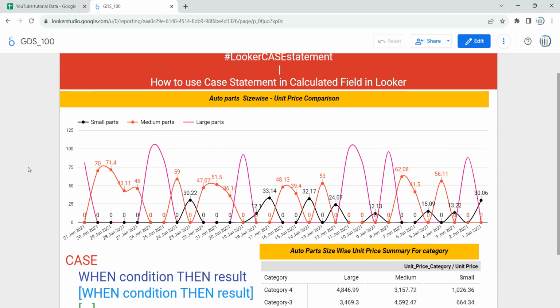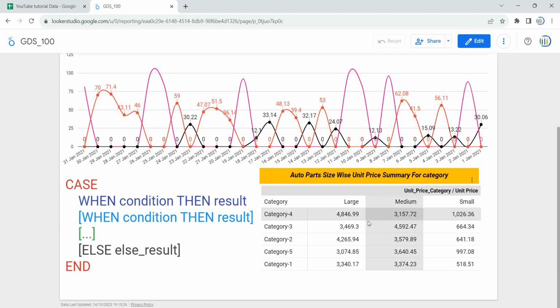As you can see in our graph, we have the auto part size price comparison. This shows the price on a day-to-day basis for small parts, medium parts, and large parts. Similarly, we have a table which shows, within category 4, the total sales value for the large size quantity, small size quantity, and medium size quantity.